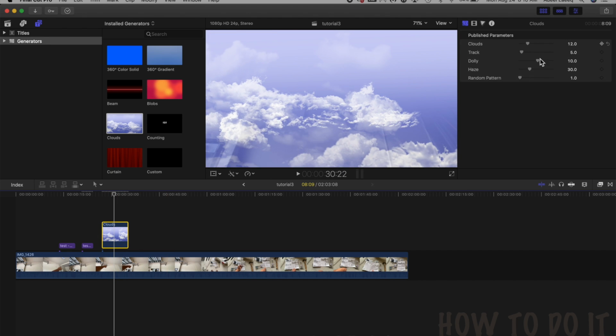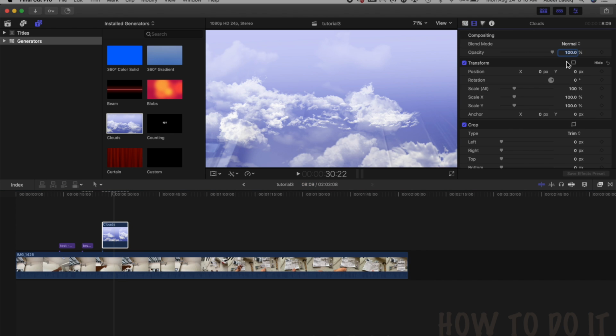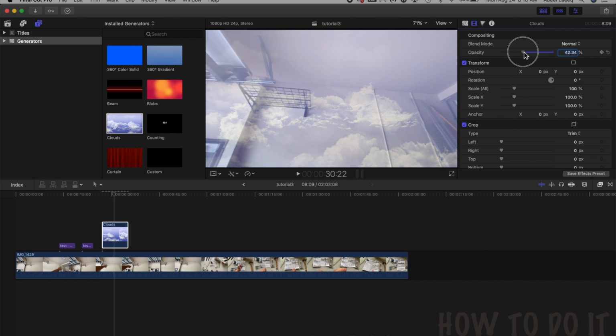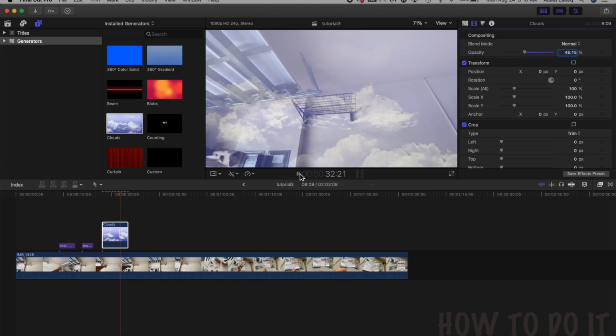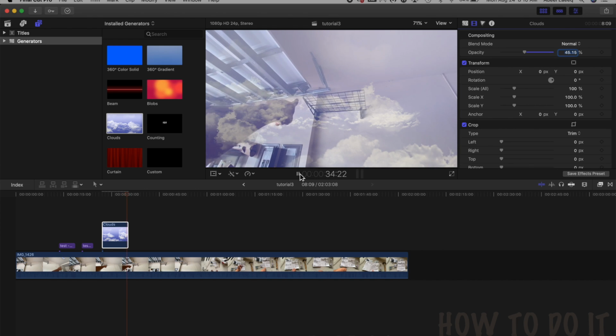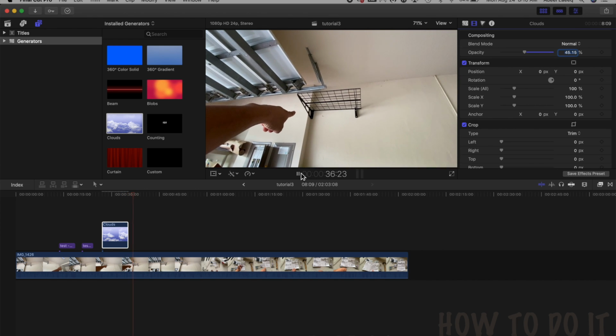So let's select this one. Now anytime you select a video or part of the video, you have all these options to play with, right? And again, you can change the opacity. You see how we are imposing one video on top of the other. So plenty of room again to play with. I can see both videos. That's just an example. I can drop another one.